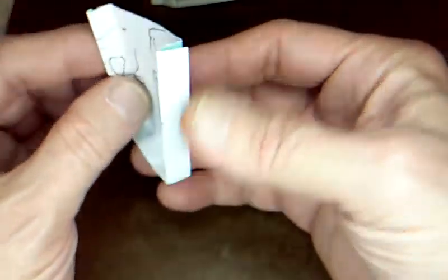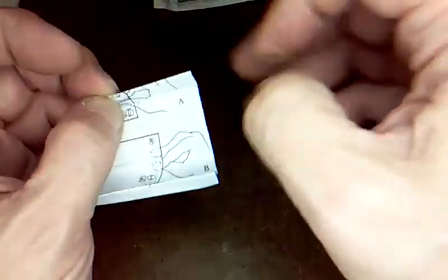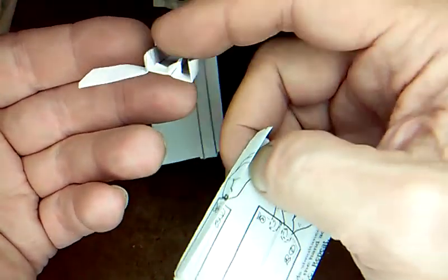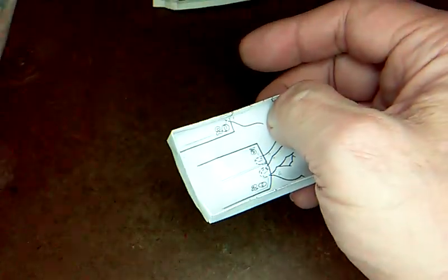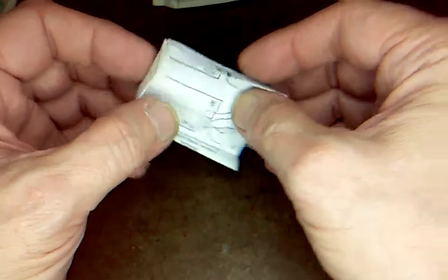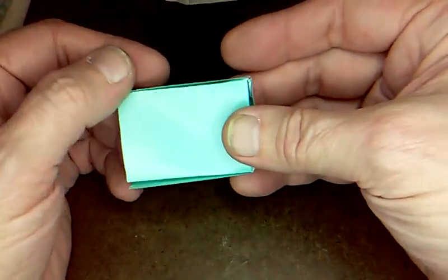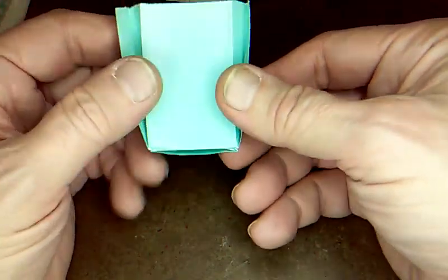So this is like a little, I just use little pieces of paper to work on certain fold areas, and that's how you can come up with your own designs. Like I said, just playing around with this, which eventually I'm sure this will become something really cool. But so here's a practice, you know, inside or outside, depending on what part you're trying to figure out at the time.